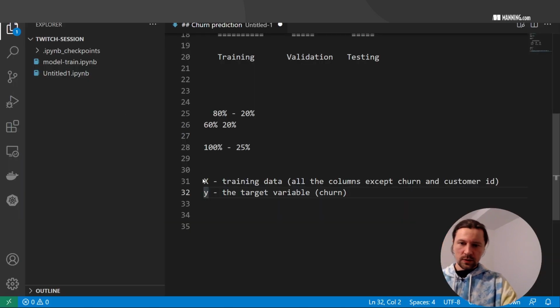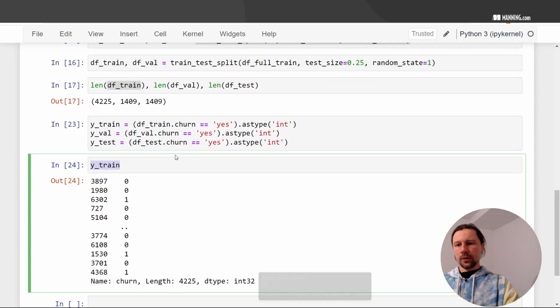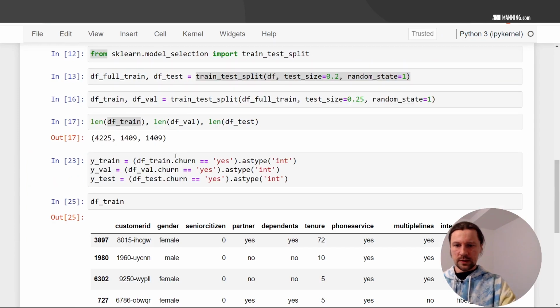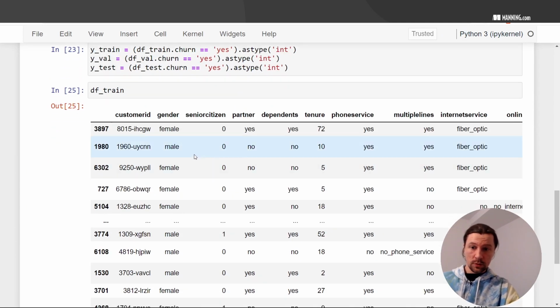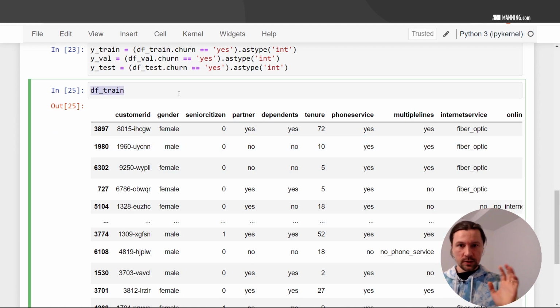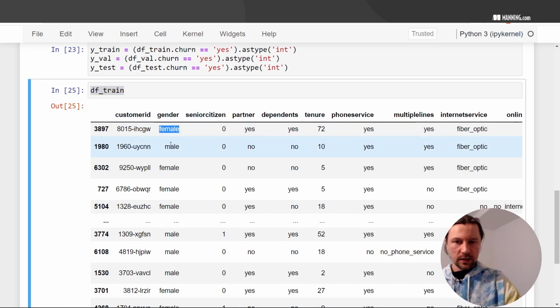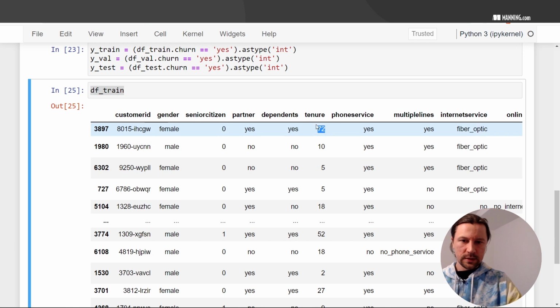And now we need to get this X matrix, right? What we have right now is just a bunch of columns. So how do we turn these columns into a matrix? For that, there are things called encoders in scikit-learn. They take these text values, these zeros and ones, these numbers, and give us this matrix X that we can put into a machine learning model.